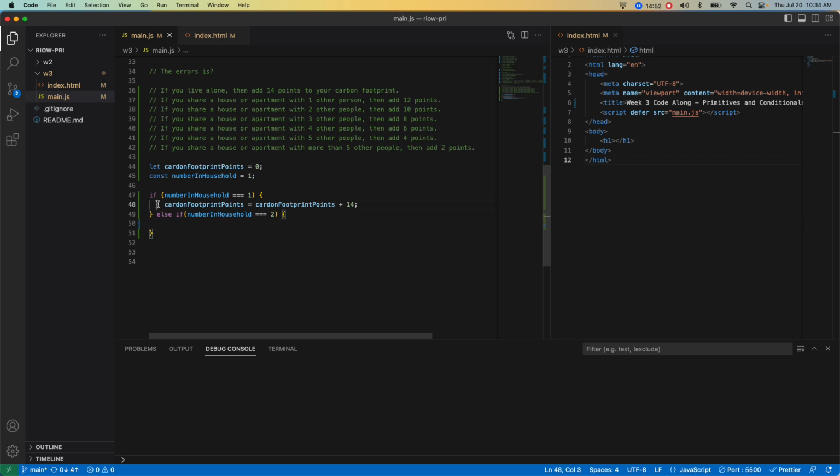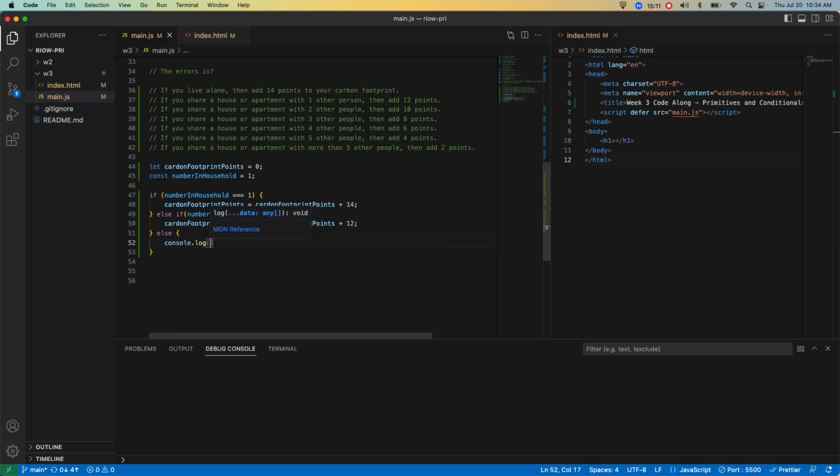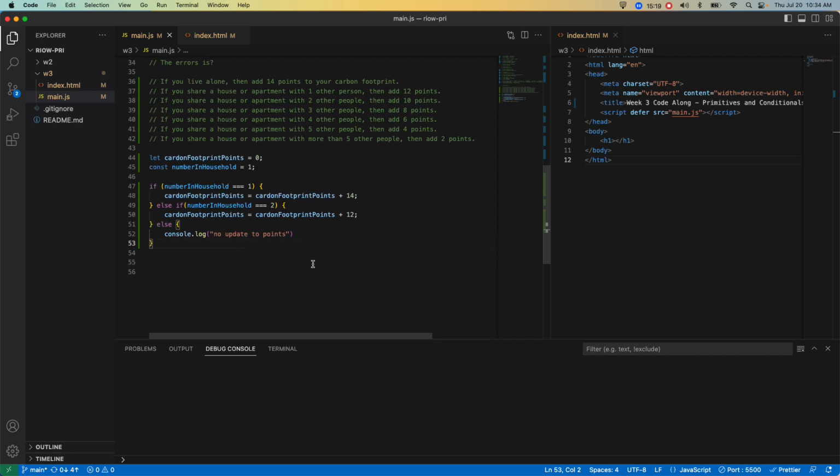And this is where I'm going to go up, copy this line right here, paste it in here, and do 12. Okay? And then else, I actually could have left that other else in there. Console log no update 2 points.